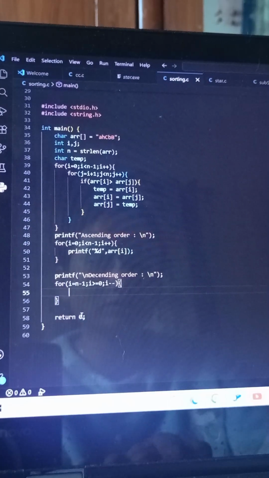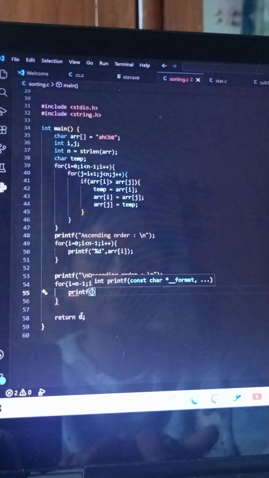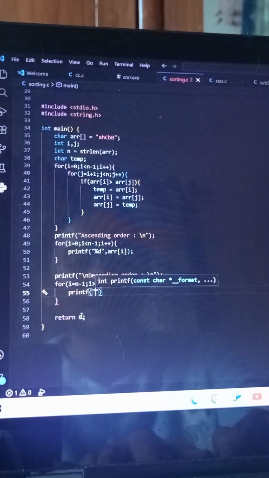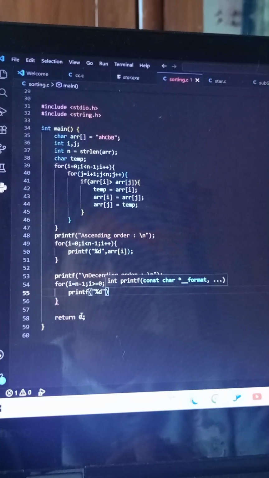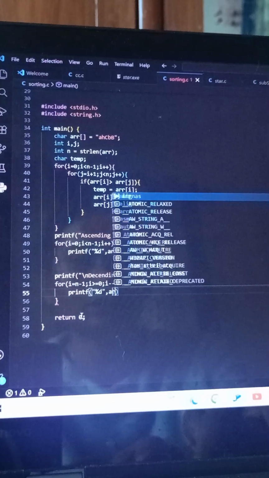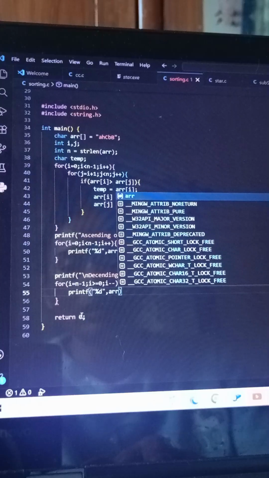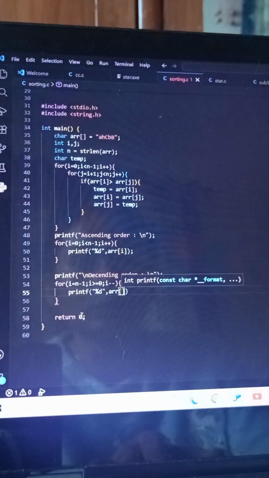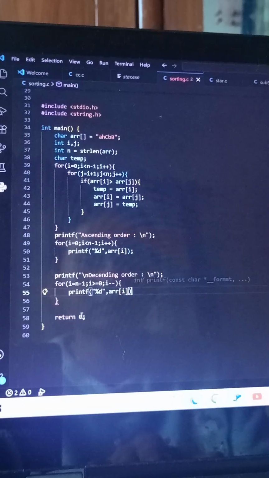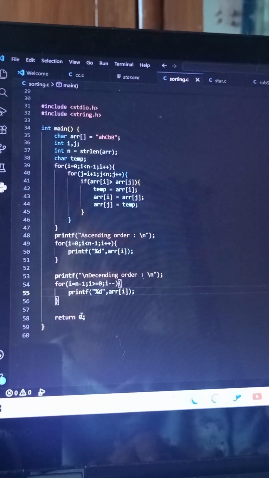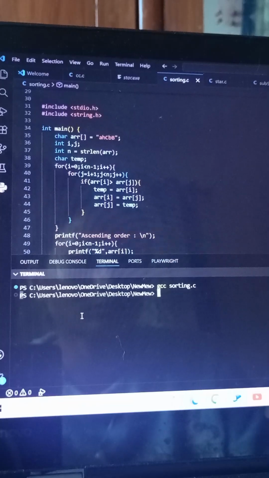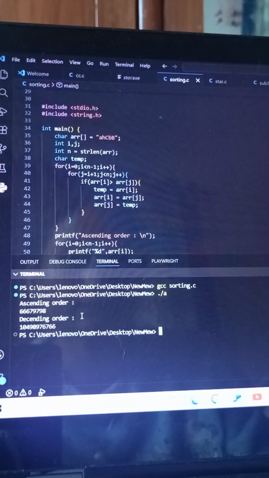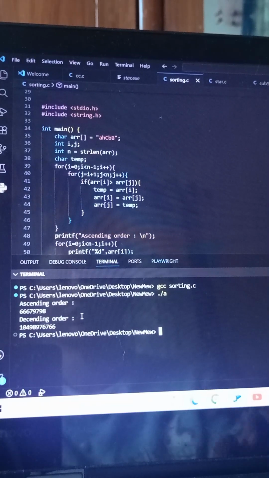So in that scenario, now we are going to print f. Here let's say we are going to print our integer, okay, not a string value, we're going to print an integer. So what I was talking about, the ASCII number, it is going to print over here, right? So let's check in our terminal. So this is what I'm talking about.